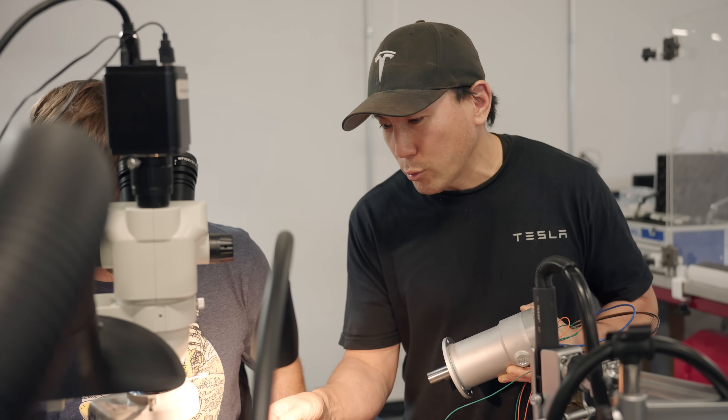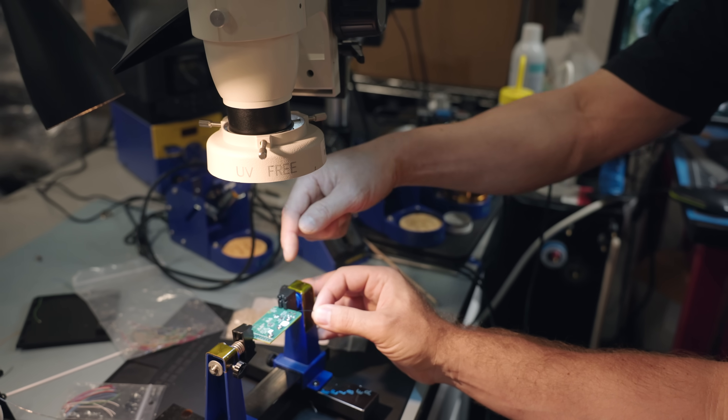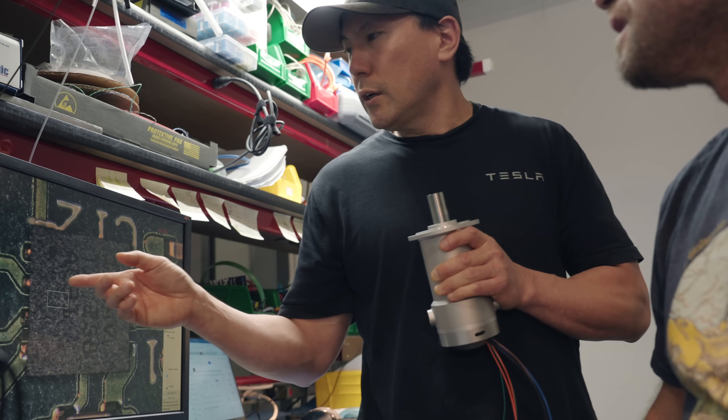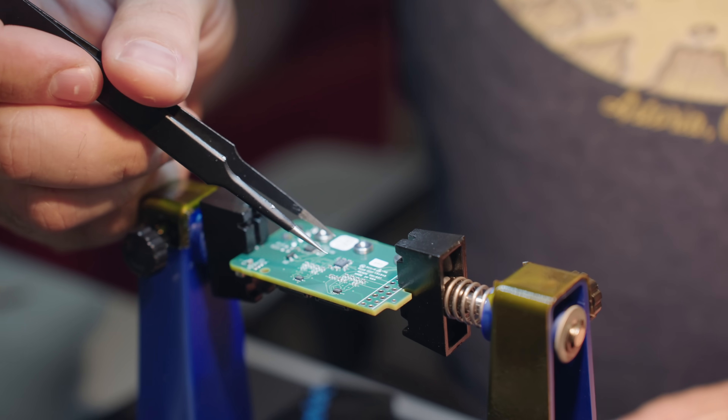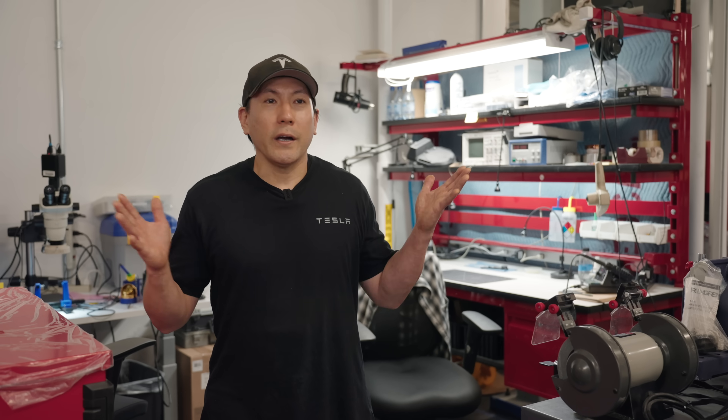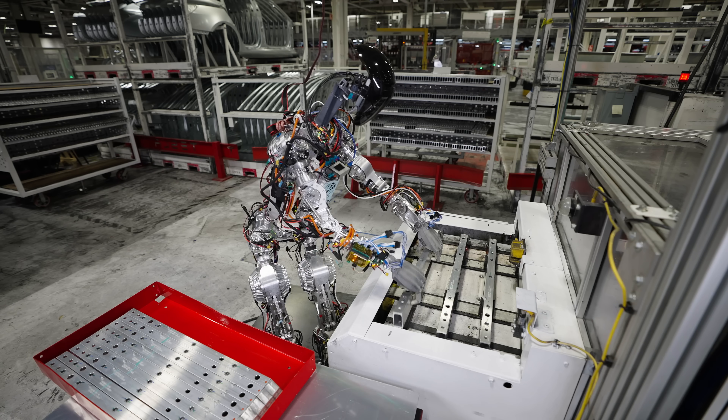We're doing things we've never done before, and if we have the opportunity to recruit somebody that has that experience, I think when they join this team they will truly be impressed with the speed of how fast we were able to acclimate, optimize, and have something that is a work of art, as I feel. A working robot.